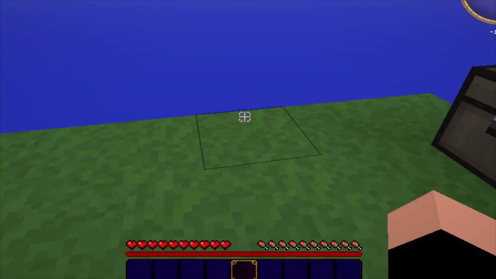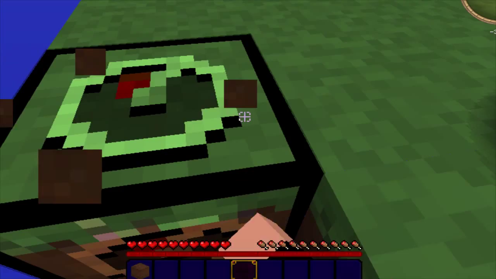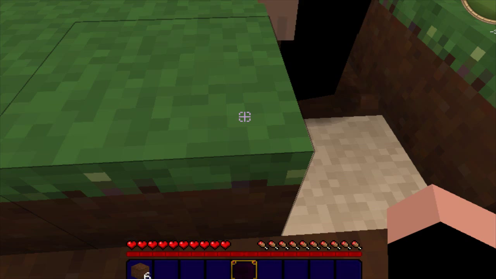Alright, so I'm going to dig down this island just a little. We need all the dirt we can get without knocking it off. So don't do the outside yet. Oh, there's sand? There's sand. Oh, yeah. There's an iron block at the bottom, I believe.